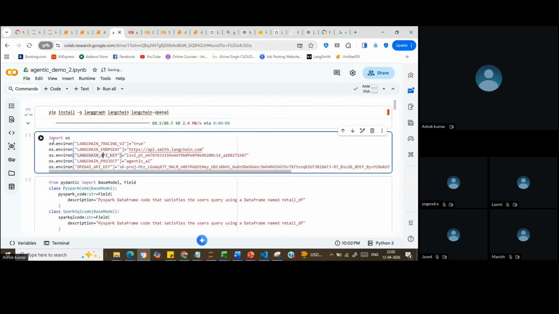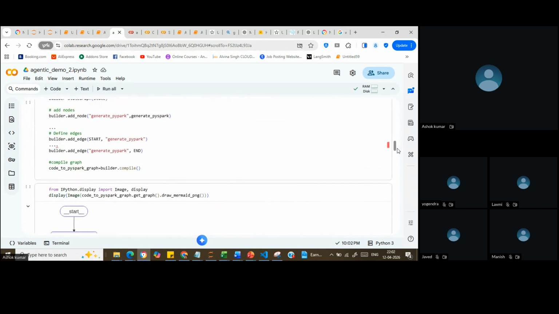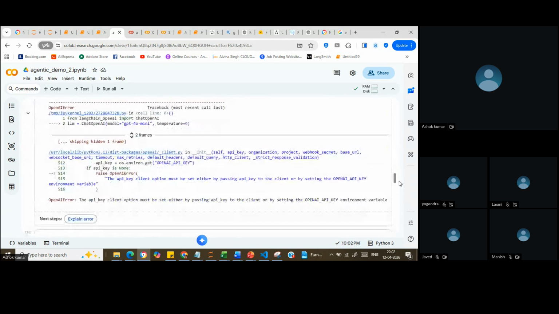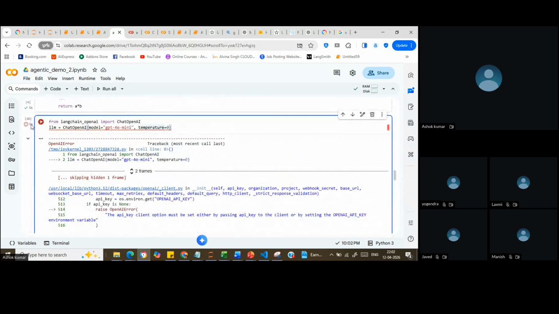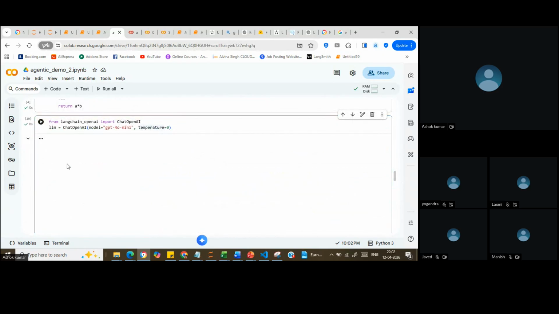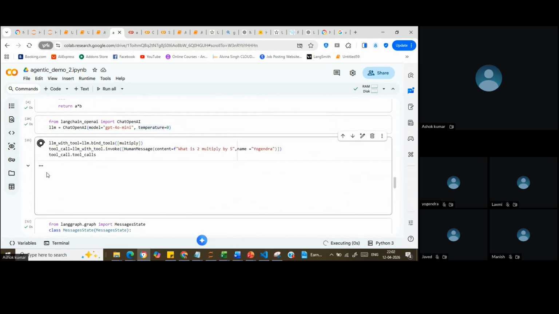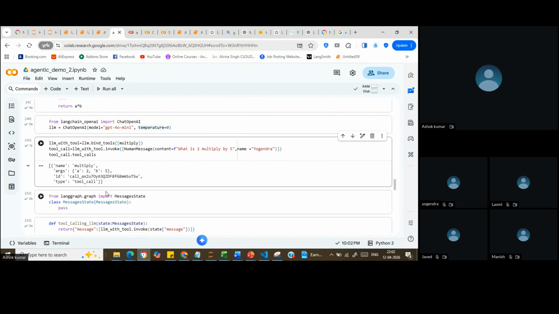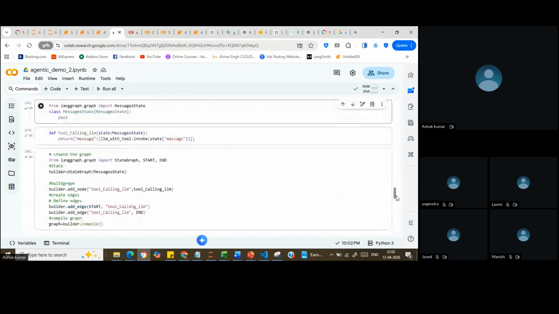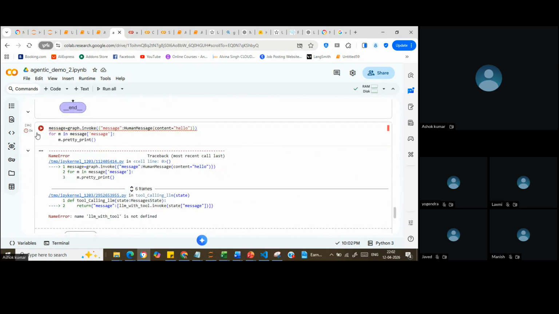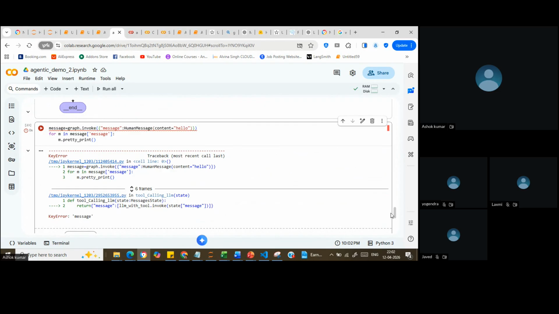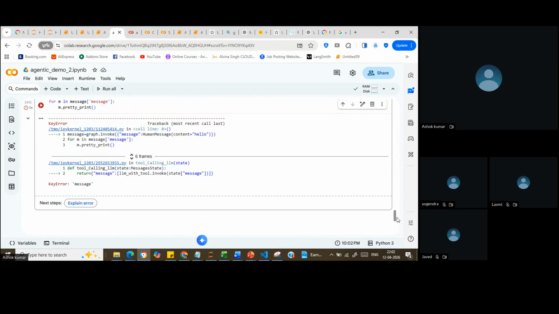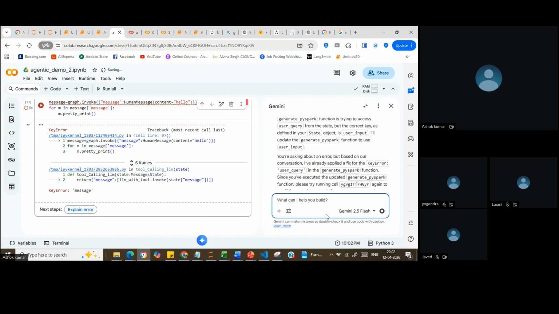Okay, OpenAI key. LLM tool. So message, explain error.